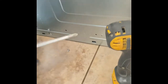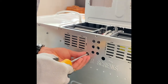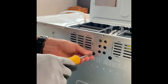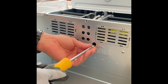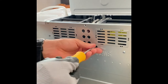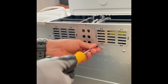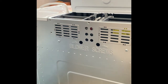And now I'm putting the screws back in place to hold the motor. I was impressed that we were able to knock this out in actually 30 minutes. It literally took us 30 minutes from the point of taking it off to prepping it and putting it back on. That's pretty good timing.